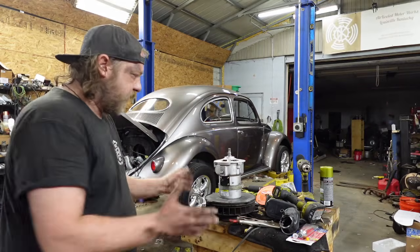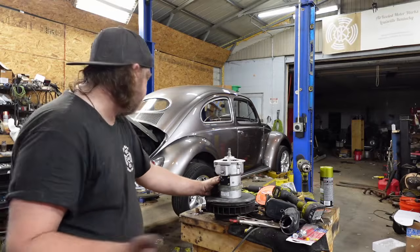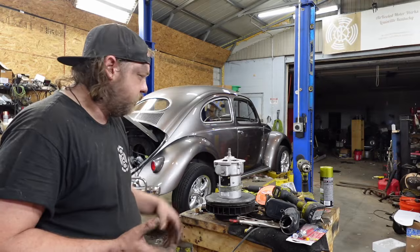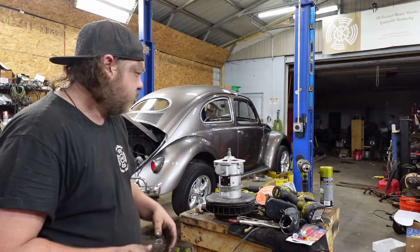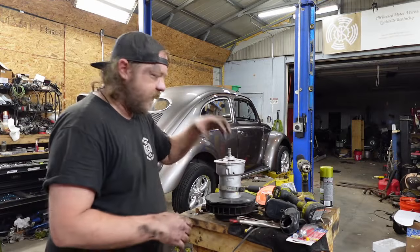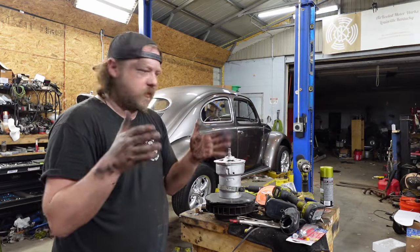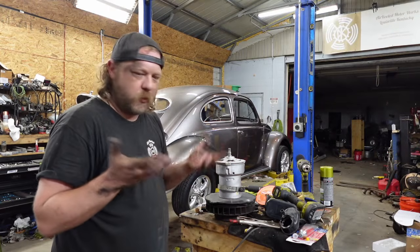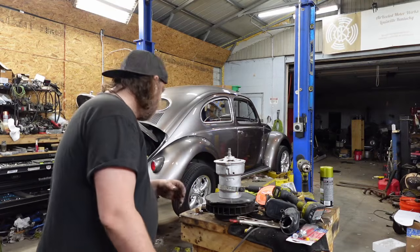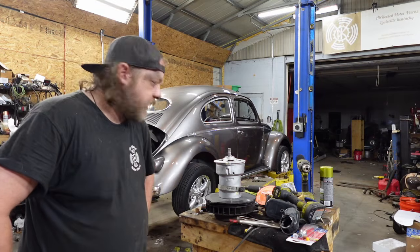This is all set up. Just got to throw it back into the car, and depending on timing or what we're doing, I might show you put it in, with the same setup I was struggling with last night. But it is at least free. Everything's tight. That shaft, like I showed, was just moving. Once you tighten one end, the armature, or whatever you want to call the doobly-doo in there, was mismachined, so it just locked up. So with that said, join me for my next ramble. I might put it in with you guys, I'm not sure.